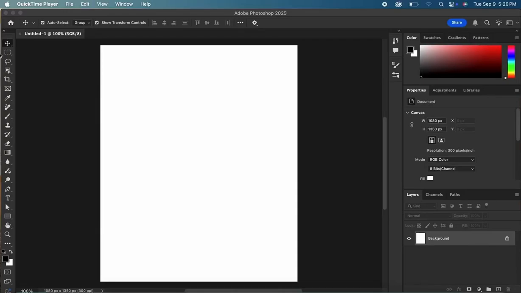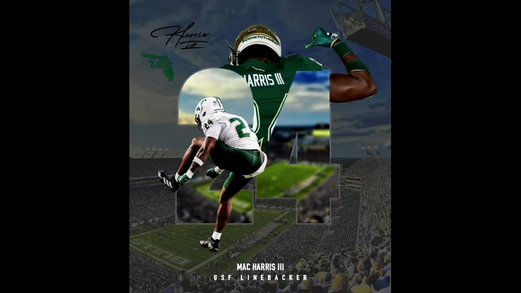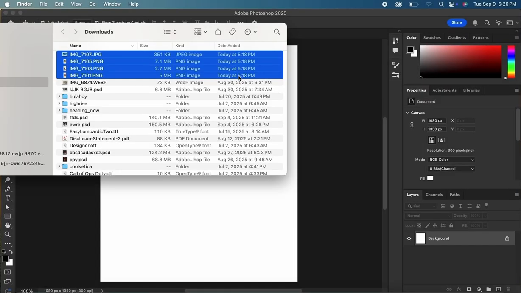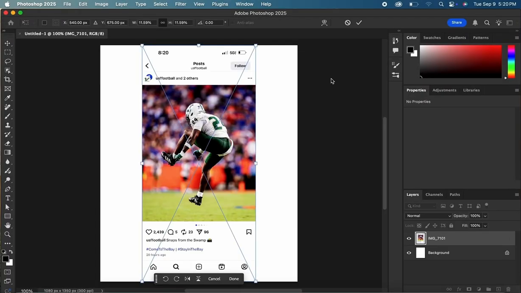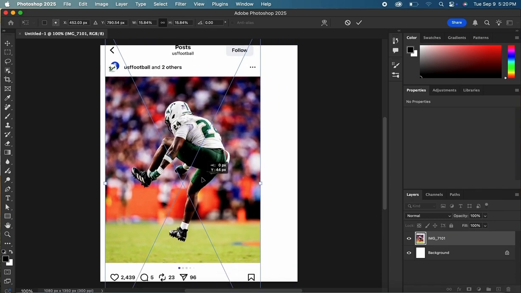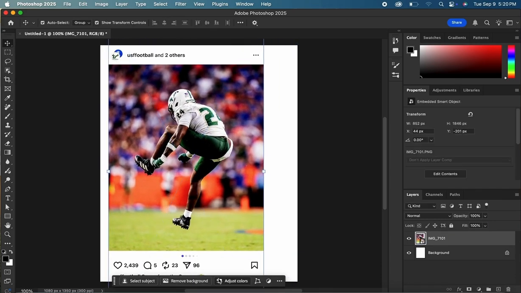If you have around 5 minutes, I'm going to show how you can recreate this in Photoshop. The first thing you're going to want to do is load your player pictures onto the canvas. And I show right here how to do it. And then the next ones I just speed up.